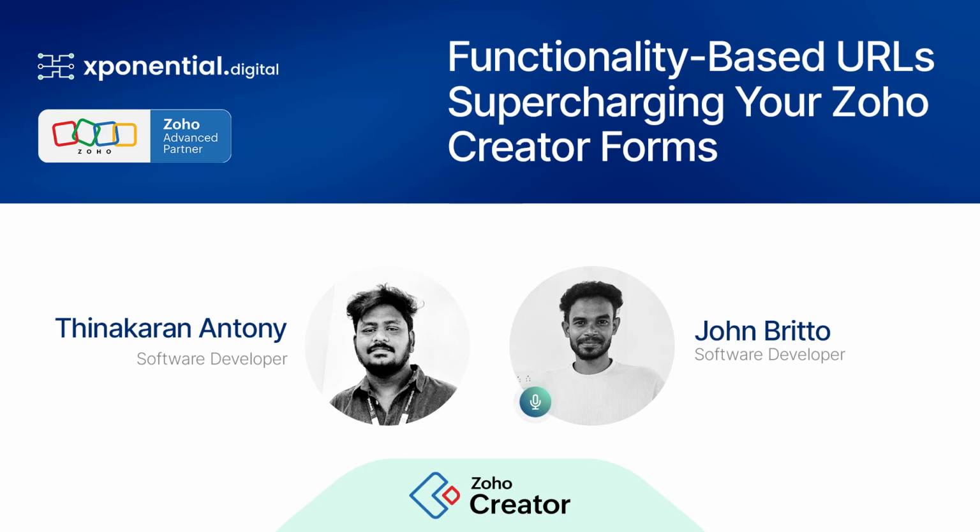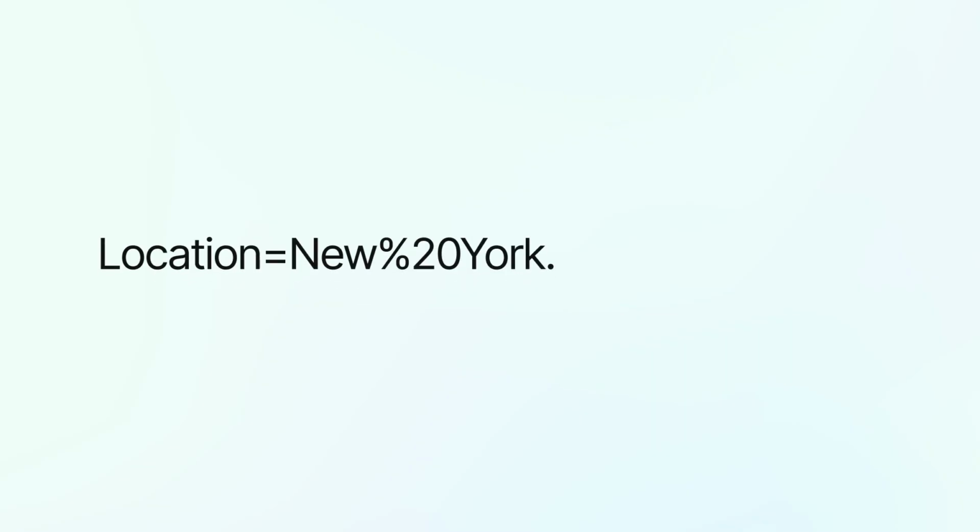The number one issue I've seen is people using the field label instead of the field link name in the URL. Right? For example, your form might show the label assigned to, but the system link name is actually users. If you type assigned to equals Chelsea, nothing happens. Another mistake is with spaces in values. If the value has spaces like New York, you need to use %20 or wrap it correctly, so the URL becomes like this.